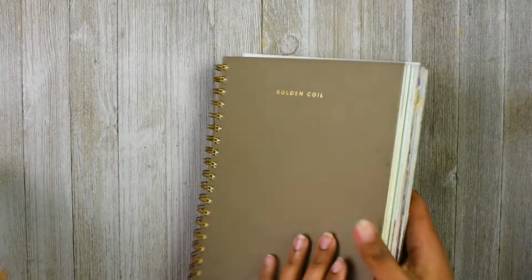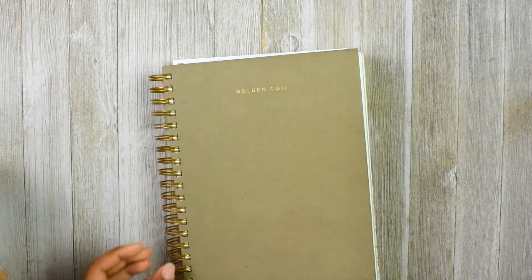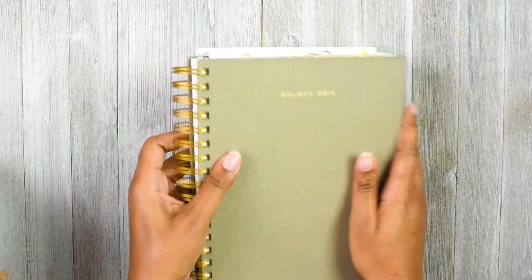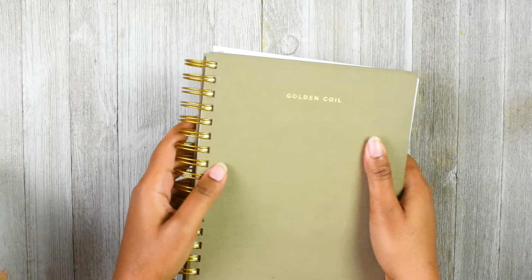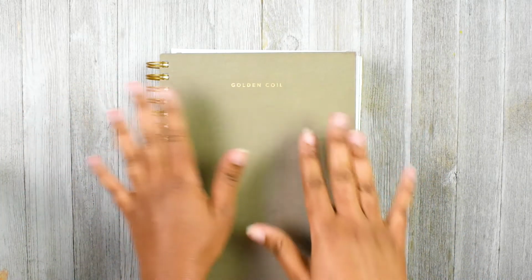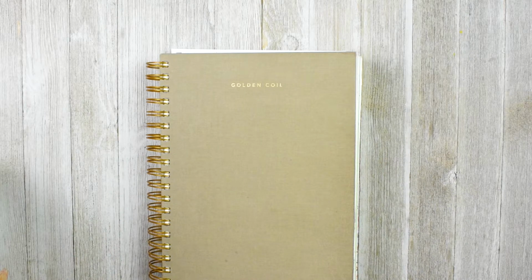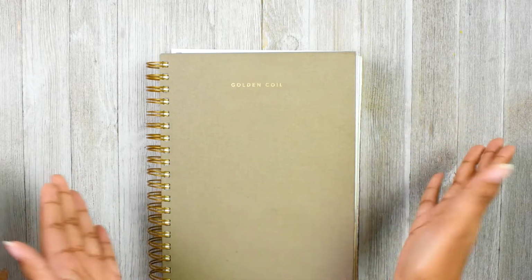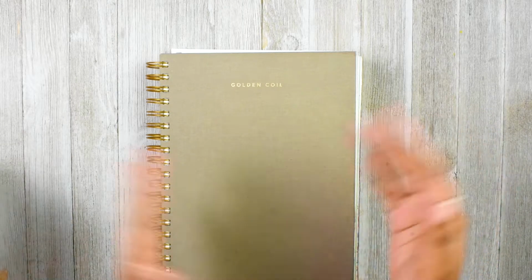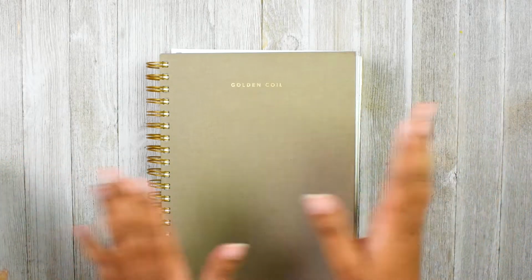I feel like maybe I can comment on the cover and the durability a little bit. For my Golden Coil planner, I have kept it mostly in my Happy Planner deluxe cover case, and I will probably do so next year. For the first 3 months of the year, I was taking the planner by itself, and that was when we were able to leave the house. So I would take my planner with me, and it did get rained on a few times, and had its little run-ins with the elements, but I feel like for the most part it held up. I can't really comment on that too much because I don't have a purse that I toss my planner in and out of.